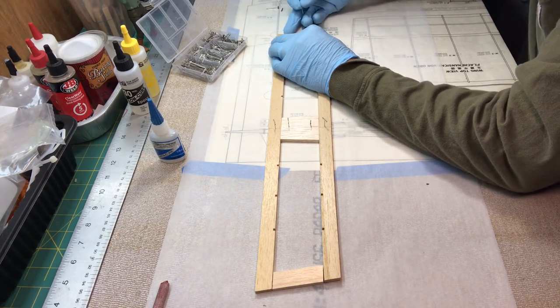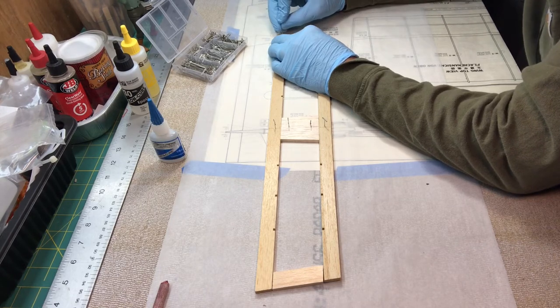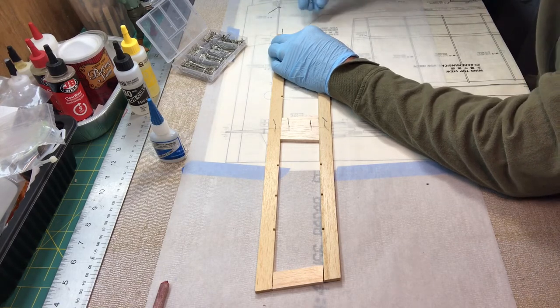I wear rubber gloves a lot. Sometimes I forget to take them off. Working with CA glues or anything like that, it's good to have gloves on.